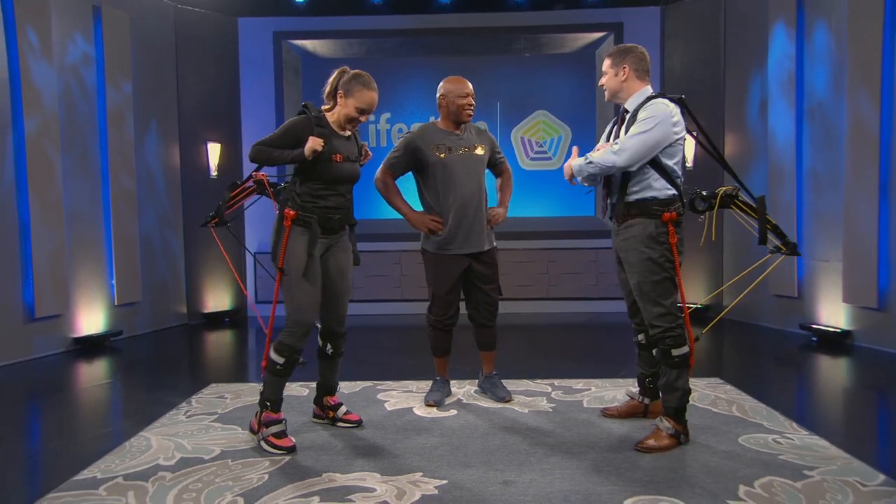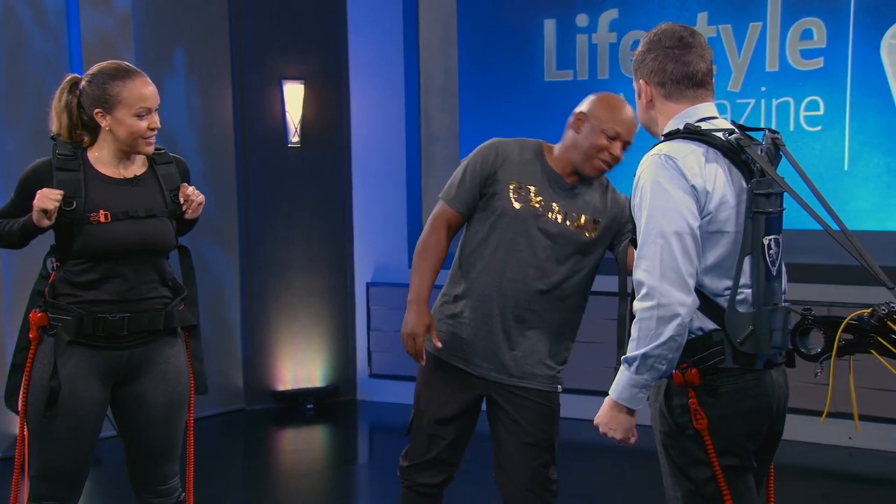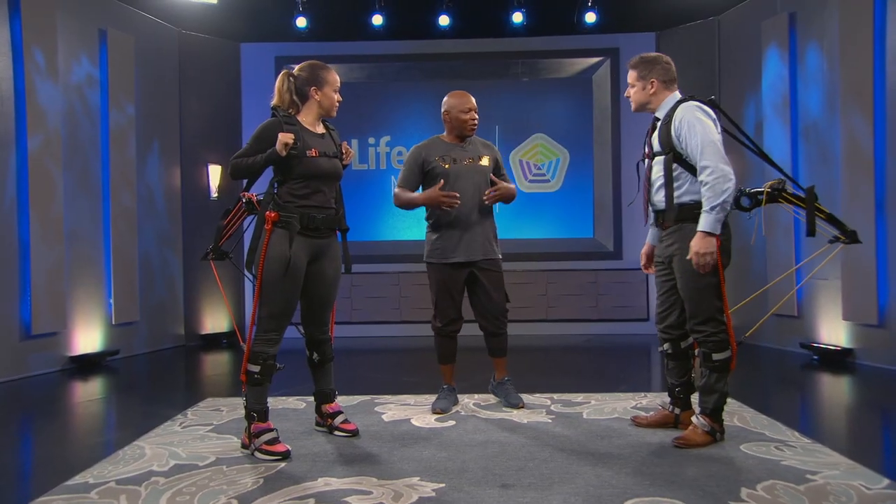You got me in a contraption today — what is this Kinetic Link? The Kinetic Link is a device that really helps you with human movement, strengthening human movement. Right now you kind of feel your core engaged. Most people look at the device and think it's just a leg device because you see the bands connected to the legs.